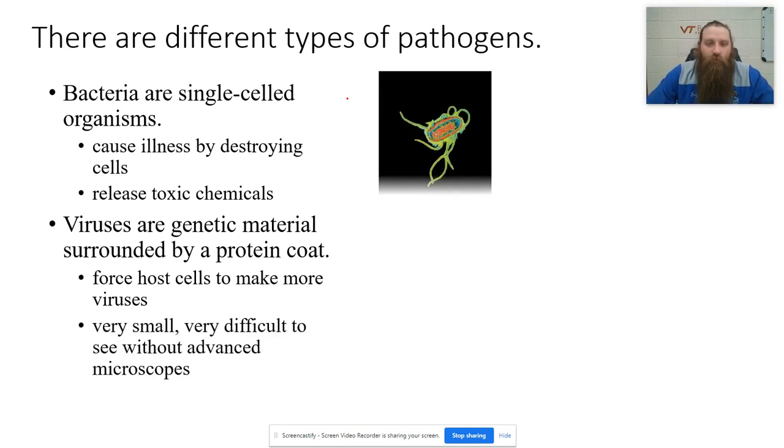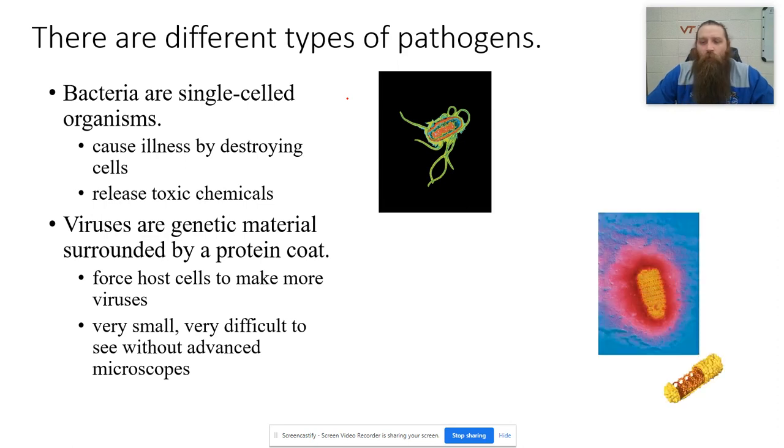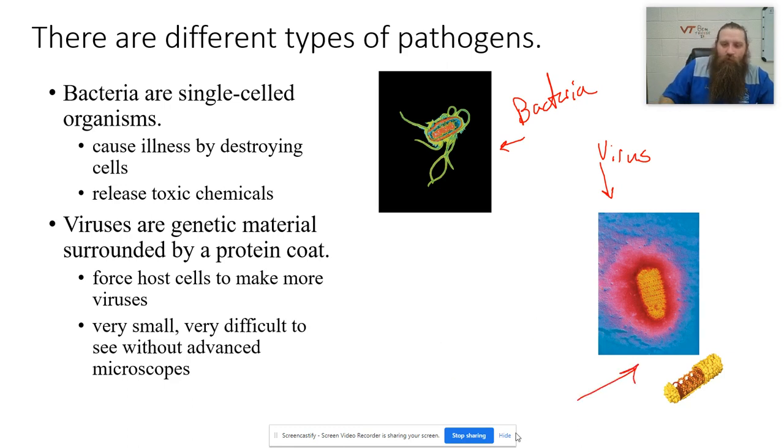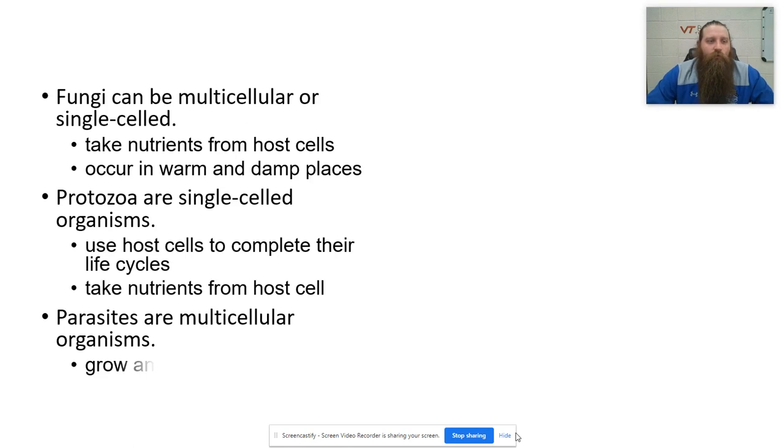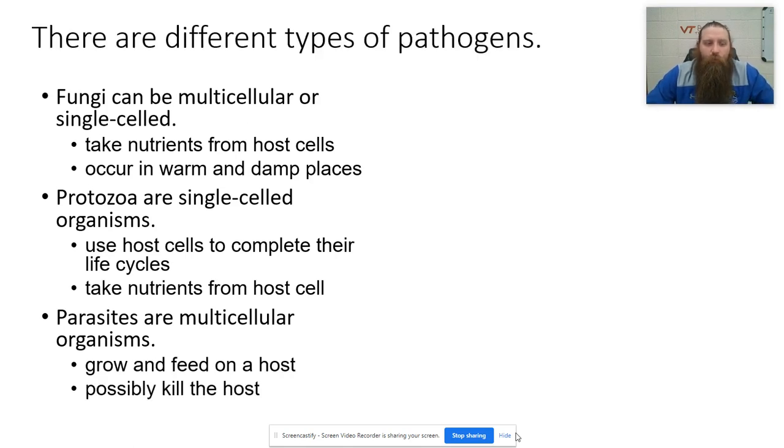Okay, this would be an example of a bacteria, and there's an example of a virus. Now, this and this, they look like they're the same size, right? So there's our virus, and here's our bacteria. These are pictures taken with very different microscopes, right? So this one here, this would definitely be either maybe a scanning electron or a transmission electron microscope. I'm not sure which. Now, other things that can cause problems include fungi, protozoans, and parasites.